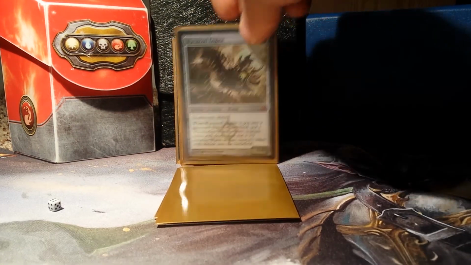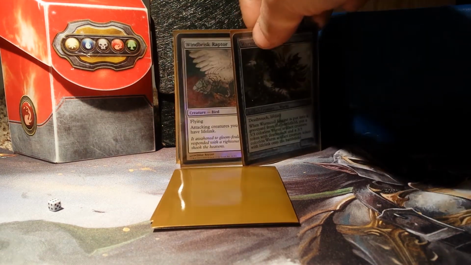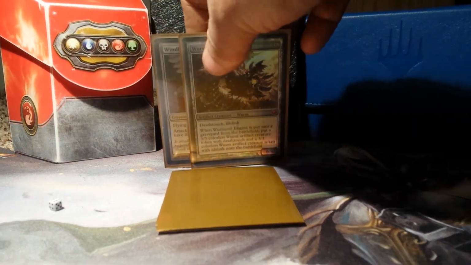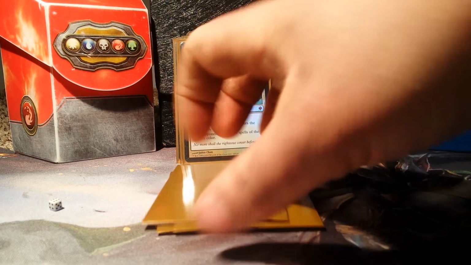Got Wormcoil Engine and Windbrisk Raptor. Both of these kind of gain you life. It's important to have at least a little bit of a life gain package in EDH, just so that you can stay in games that you might otherwise be out of.